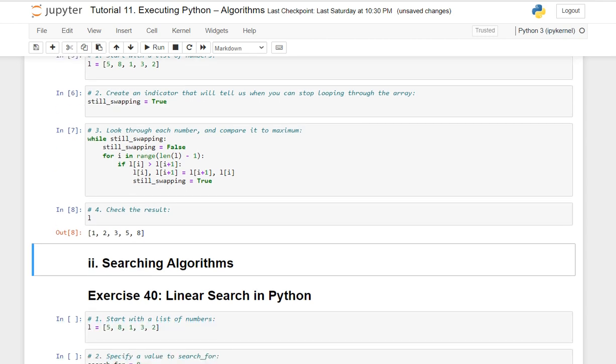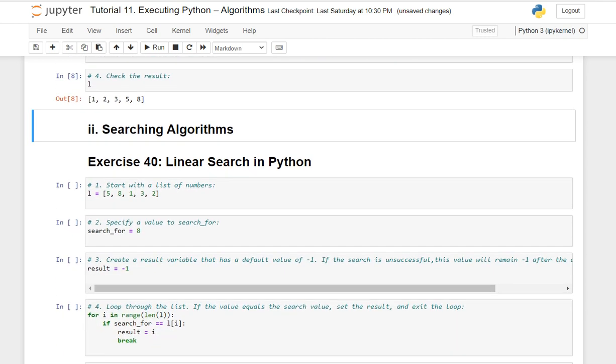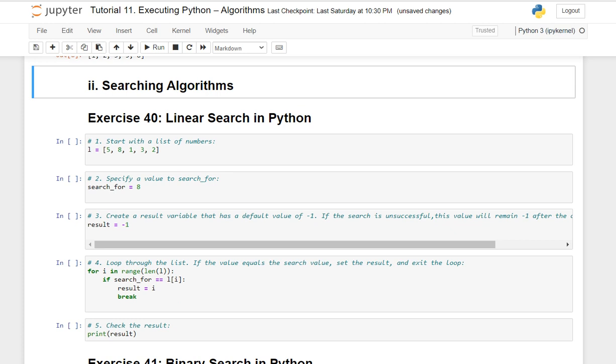Fine. Next comes the one which is an algorithm we call the searching algorithm. See, dear friends, another important family of algorithms is the searching algorithm. In a world where you are producing an exponentially increasing amount of data, these algorithms have a huge impact on our day-to-day lives.